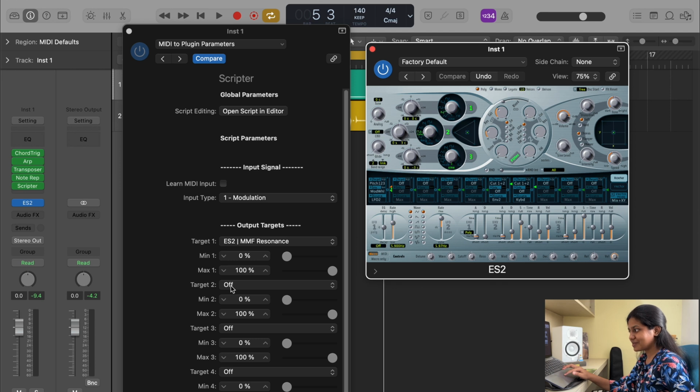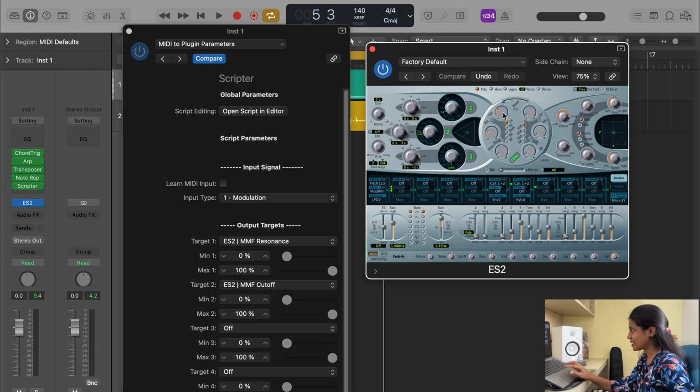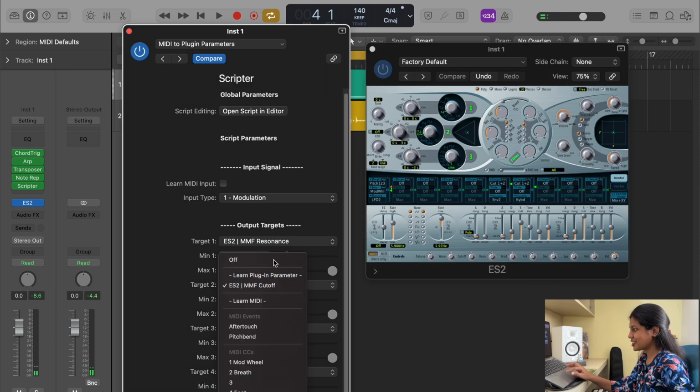Now let's say I want to have another parameter to be moved the same way. You change this from target to choose learn parameter and choose something else. So I'm going to click that. Now both the wheels move together. So you can choose up to 4 parameters, I believe, at the same time, and they all move together. So I'm going to move them for now and let's see how that affects the sound. So it does create some kind of an effect. So I'm going to change this.